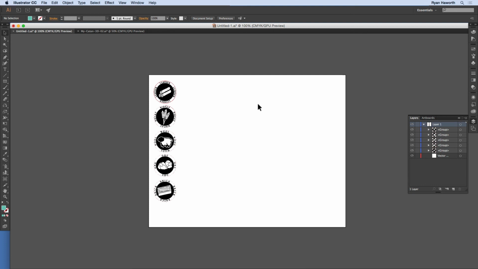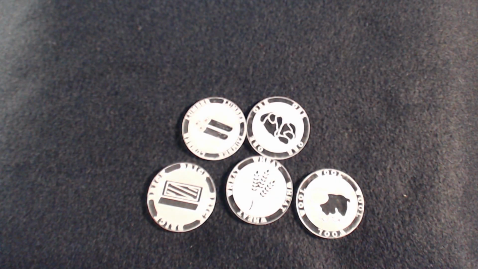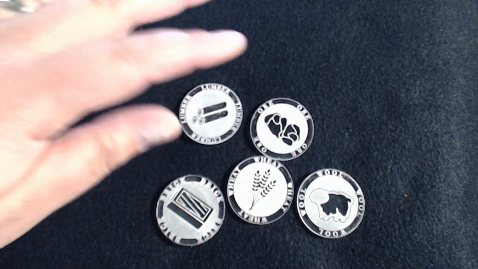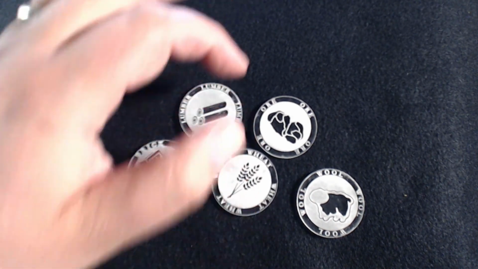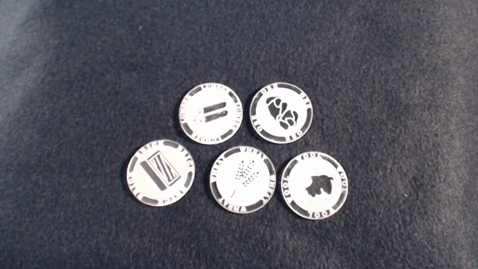This is my Illustrator Basics course, and we're talking about symbols. This is lesson module 9.2, where I'll show you how to create a symbol using some artwork that I've already got created. As you can see, I have these little circles here with artwork in it. And if you switch here to this other view, you can see that each of these little symbols gets turned into a circular piece of acrylic. We're going to cut that out on the laser engraver. It's similar to the project that we're going to do in the class where you'll be creating a game design.